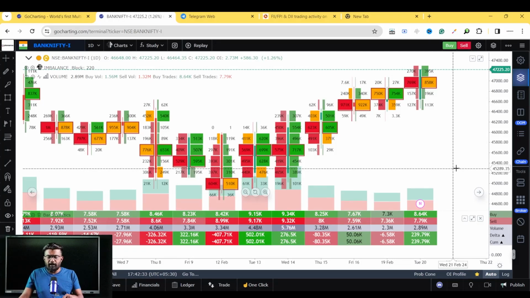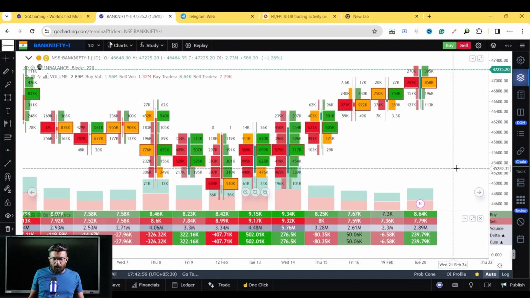So if you see this delta and cumulative delta on an intraday basis, it will change. So you can find perfectly which is a fake breakout or which is genuine breakout, or is the support being respected, or is the resistance being respected. So it's a whole different ball game. I'll discuss this in a separate video.